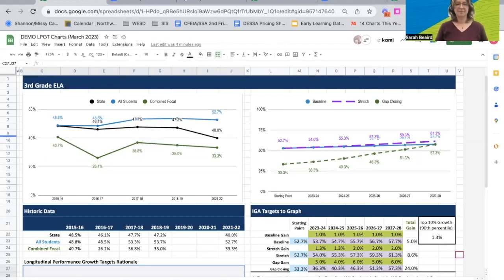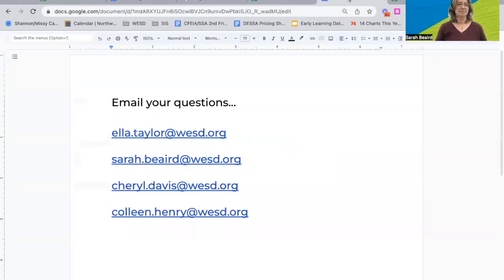All right, so we reviewed how to share and how to print, how to present, and how to translate this workbook. So before we wrap things up, we just want to remind folks that if you have any questions about this process, about your goal setting, you can always reach out to us at the center. I'll put our emails up here on the screen. And I remembered what Sarah said, you cannot break the workbook. Aha, I knew that would come back.